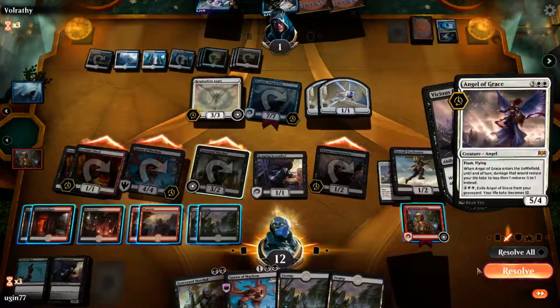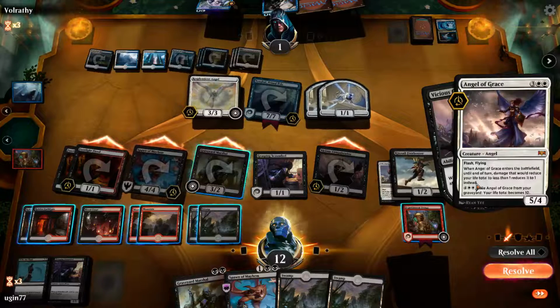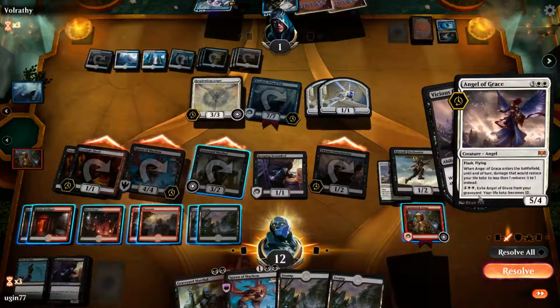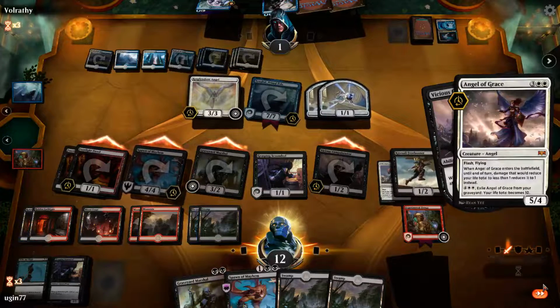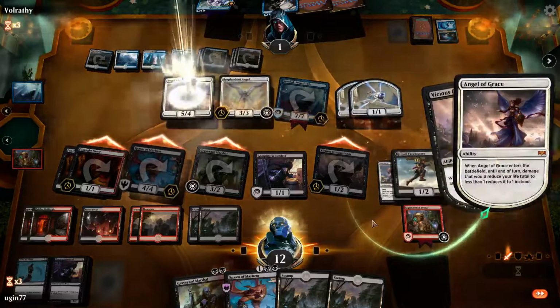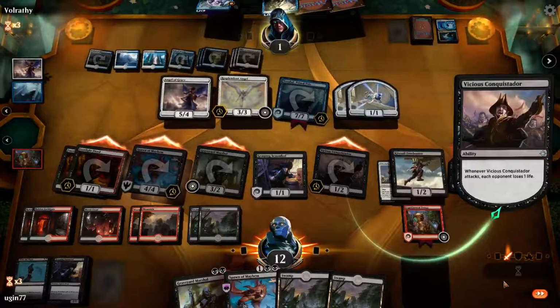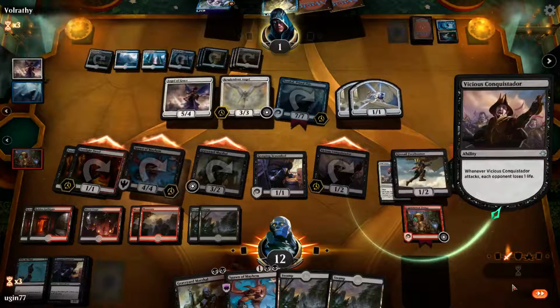Angel of Grace. Until end of turn, damage that would reduce your life total to less than 1 reduces it to 1 instead. Oh, that's annoying. That is annoying. That does save him this turn.